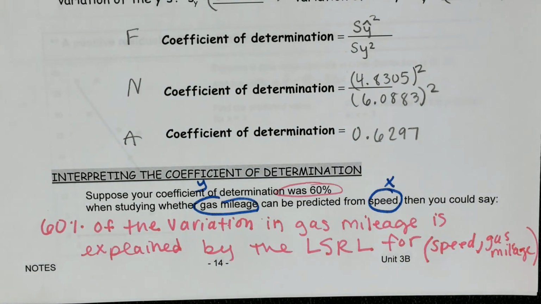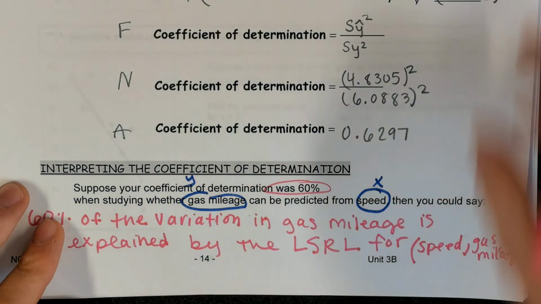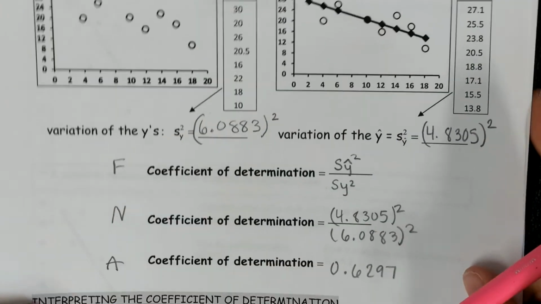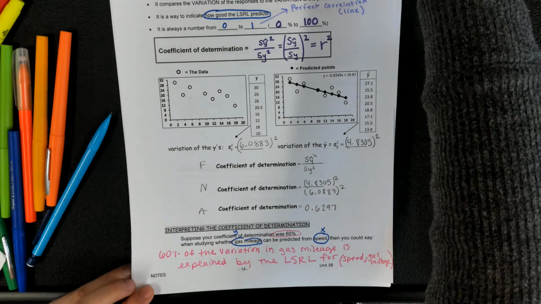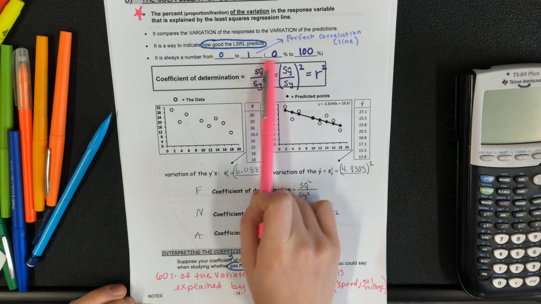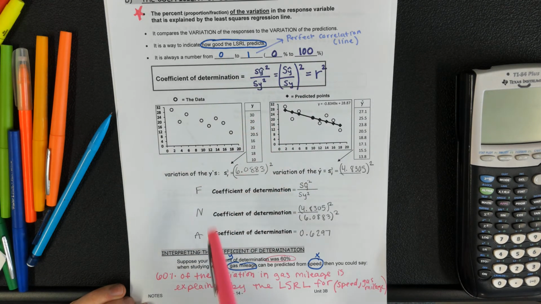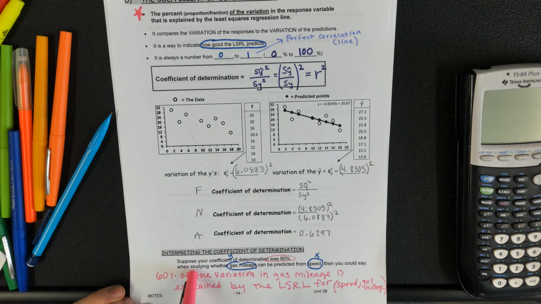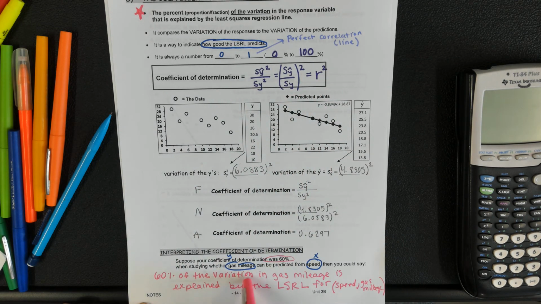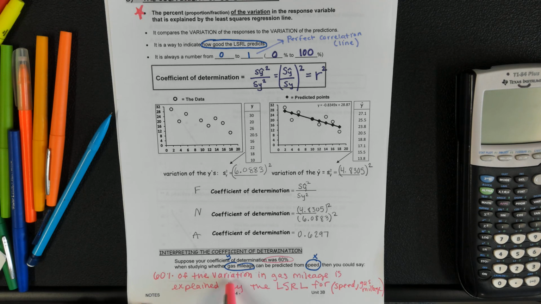Okay, literally just copy this sentence because I understand that the coefficient of determination can be kind of a challenging topic that doesn't make much sense to people or is kind of abstract. Literally all it's saying is, hey, how good is this least squares regression line? If it's close to 100% or close to 1, we're saying, hey, it's pretty good. This least squares regression line is pretty good if it is close to 100. And this is decent, right? So 60% of the variation of the gas mileage is explained by this least squares regression line. All right, there we go.